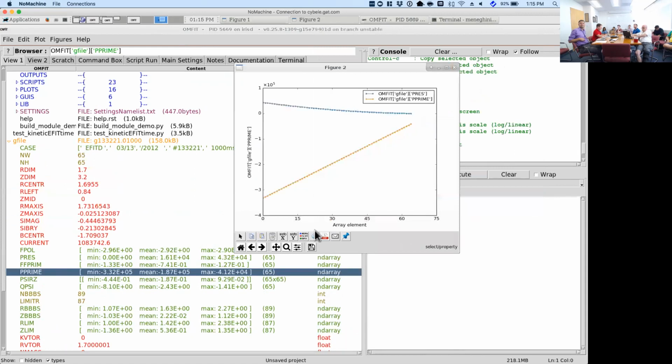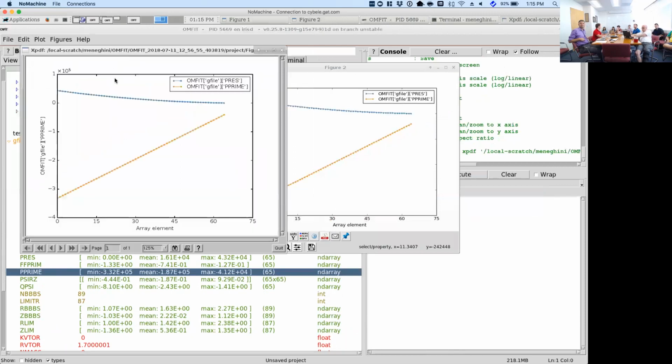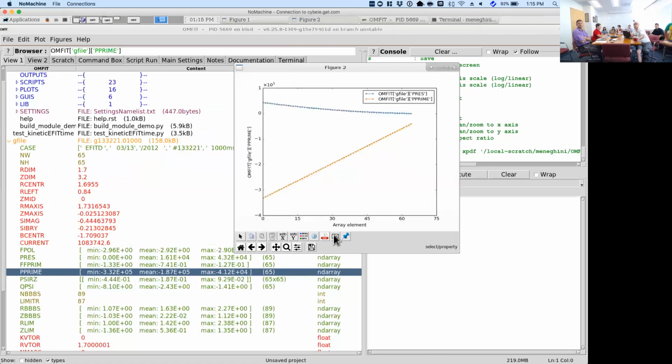Okay, so we have this plot. If we want to open it in our PDF editor, we can click here. This opens it up in XPDF, for example, because I'm on Linux. You could, for example, print it, save it. If you are on Mac OS, it opens it up in Preview, so maybe you can annotate it. And another thing that we can do is email it to ourselves.